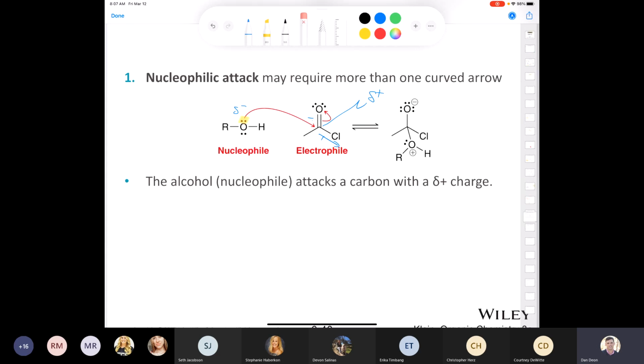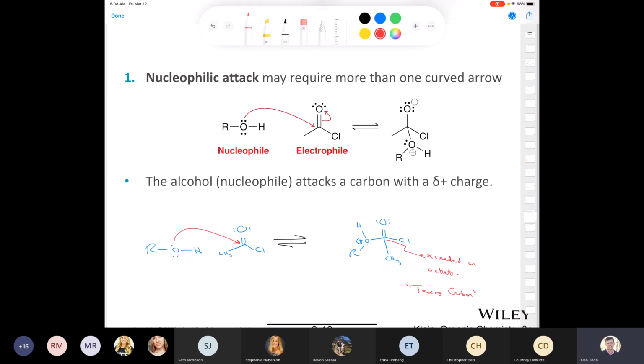Now, the reason we have to have two arrows drawn on this slide is, if you were to draw out your alcohol, draw the acid chloride, and if you were to just draw one of those curved arrows like that, and don't do this, the major problem is that you would end up with something that looks like this. You'd have the carbon with the double bond to oxygen, you still have your chlorine, you still have this methyl group, this CH3 group, but then you've got a bond to an oxygen like this, and it's going to have a positive charge. This carbon has exceeded an octet, which is impossible. That carbon has 5 bonds. Sometimes we call this the Texas carbon.